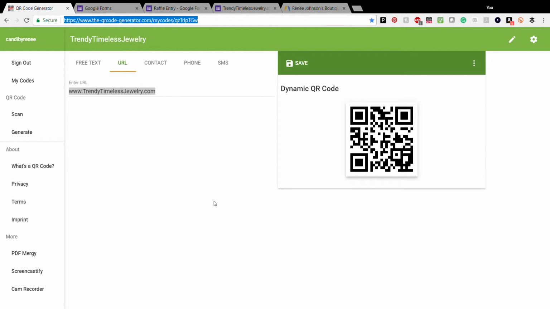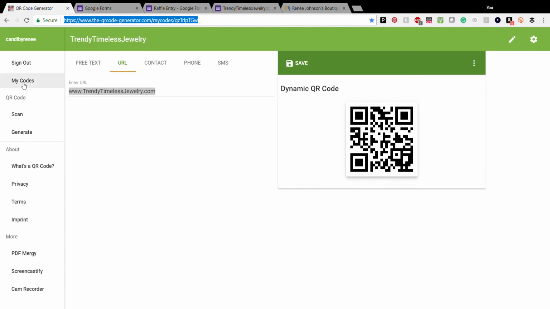A great example of something that you can use a QR code for, especially for those of you like me in direct sales, is if you have in-home parties where you have different hosts or hostesses who have special links that people need to shop from. This is a great example of how you can create QR codes for something like that. So instead of someone having to manually type in these really long links, you can create a QR code that people can then scan and it'll take them directly to that link.